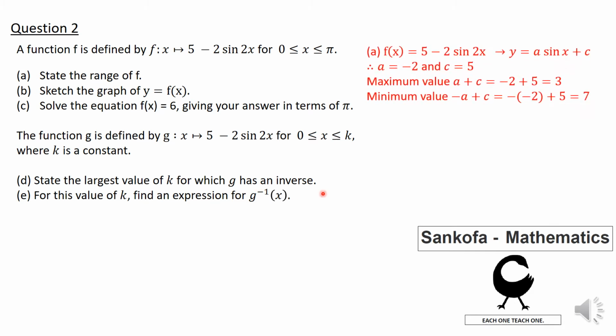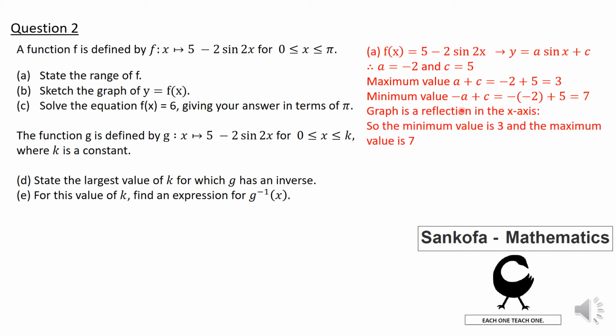Okay, so let's get down to it. So the first part is similar to what I did in the first question. So you can identify the maximum value by taking minus 2 plus 5, which gives you 3. And the minimum value is, put a minus in front of that, that gives you 7. But this is not quite correct, because this 7 here is going to be the maximum, and the 3 will be the minimum, because the graph is a reflection, okay? Normally the sine graph, but the minus in front of that sine tells you that the graph will be a reflection. So the minimum value is 3 and the maximum value will be 7. So therefore the range is going to be between 3 and 7. Always the small number on the left, the big number on the right. Remember that.